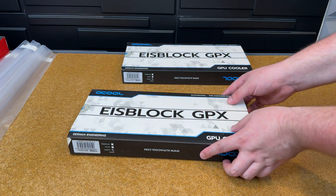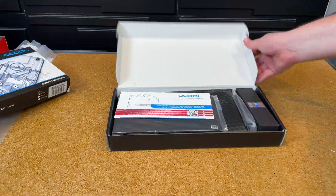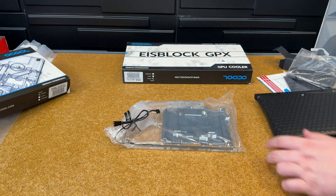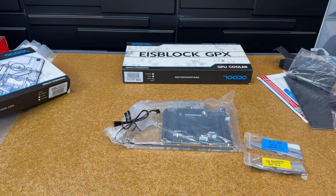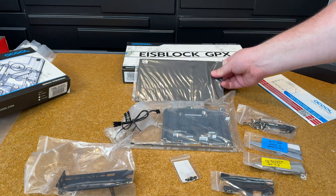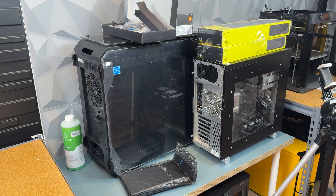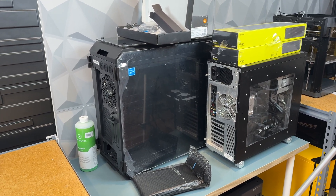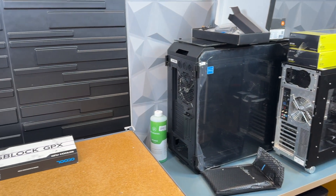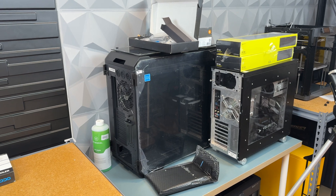The first item I'm going to unbox, because I'm most curious about it, is the GPU cooler. So that's the water block unboxed. I will have to apply the thermal pads myself, which is kind of terrifying, but it shouldn't be too bad. I think it will make my life easier to actually go ahead and strip the old PC first and at least get the motherboard and power supply mounted in the new case. Then I might go ahead and put the water blocks on the GPUs, since that's something I've been a little anxious about doing.